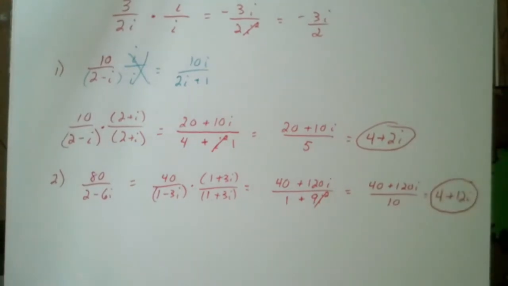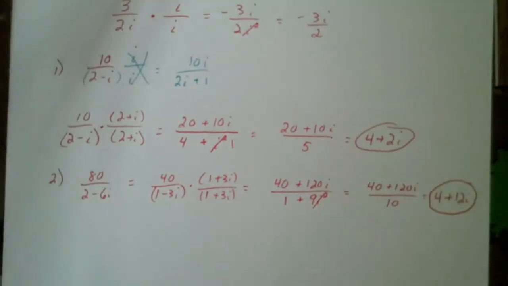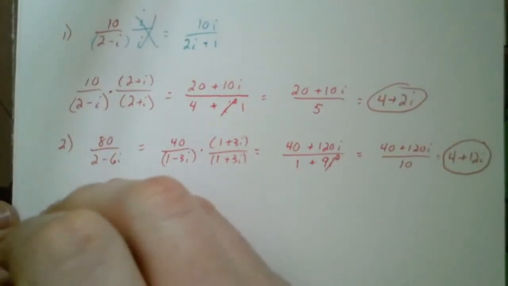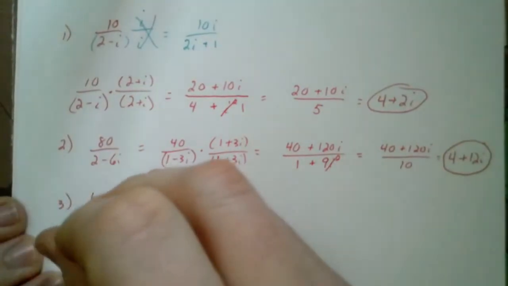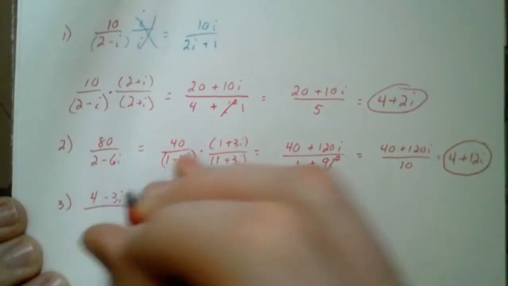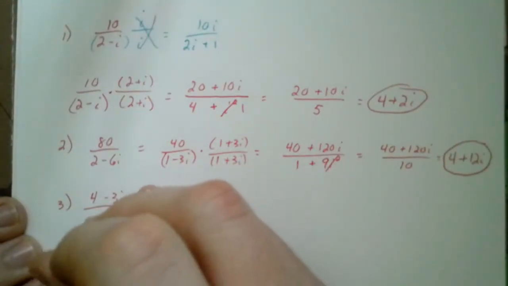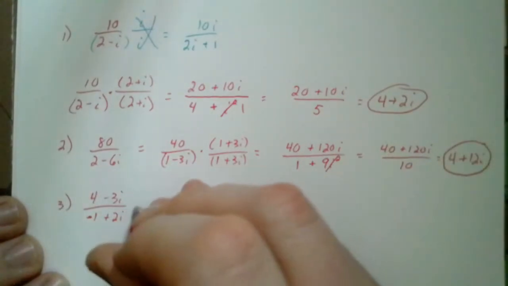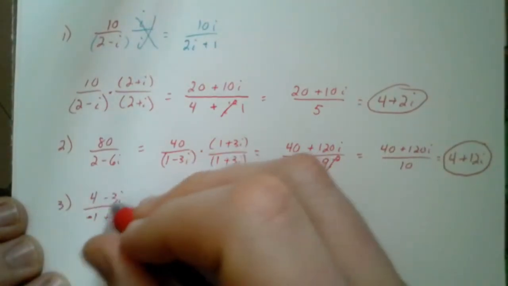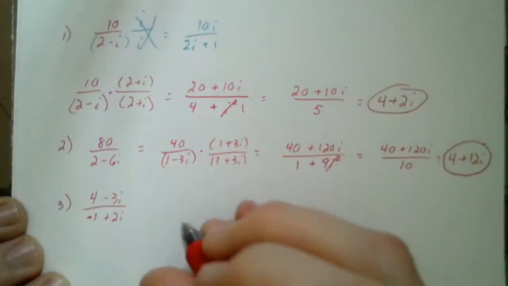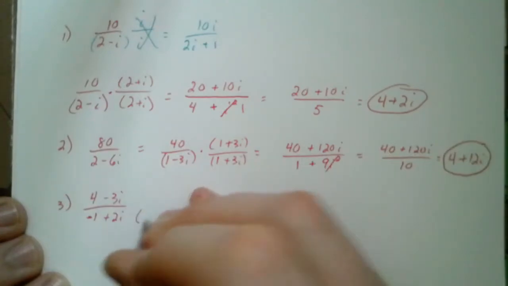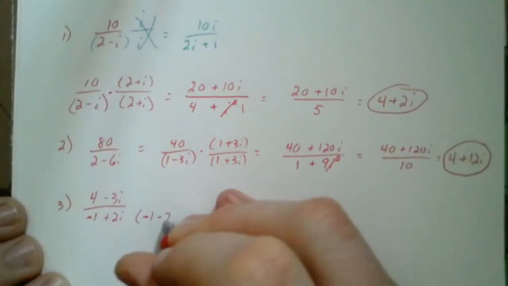All right. So again, just keep the numbers small, keep them simple. Next problem we're going to take a look at, we'll call this one example 3. So we've got here 4 minus 3i. So now we have a complex numerator and a complex denominator, negative 1 plus 2i, right? So again, there's nothing to simplify here because 4, 3, 1, and 2 are not all divisible by any numbers except 1. So I'm just going to go ahead and multiply by the conjugate of the denominator. Conjugate of the denominator is negative 1 minus 2i.